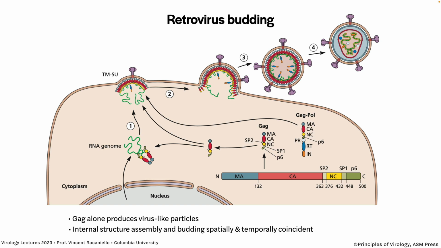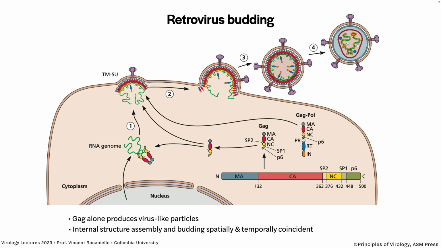Now, the nucleocapsid part of GAG binds the RNA specifically in that packaging signal that I showed you earlier. So here is nucleocapsid. It's yellow. It's binding the RNA. There are two RNAs that are held together by that kissing complex. And this whole structure is going to go up to the membrane. And a whole bunch of these are going to line up to form the inner shell of the capsid. So we have two RNAs here, and then lots of GAG precursors. Now, every now and then, a GAG-Pol will get incorporated into the virus particle, and that brings the RT and the integrase into the particle. And what brings GAG to the membrane, I'm going to show you in a moment.